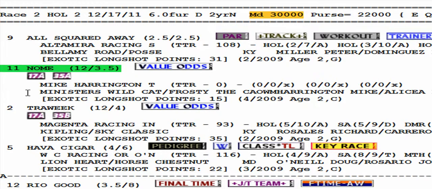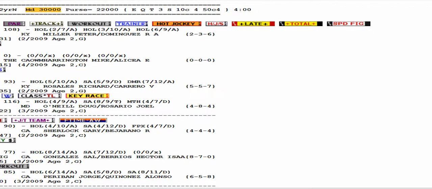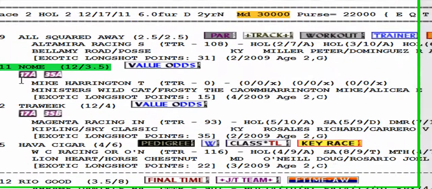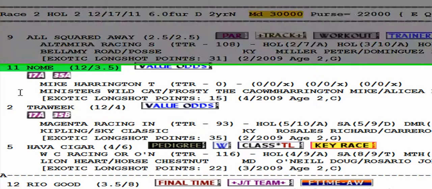Now, what to do when you've got 2 value odds horses? First of all, like I said, we've already clarified the race. Now we're looking at the 2 value odds horses. What is going to determine how I play this race? Remember that the rule is you want the highest rated horse at the highest odds. If that horse is rated higher than the other one and has the highest odds, that's what you call a perfect condition.